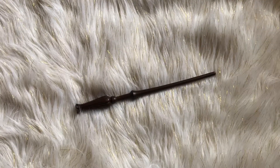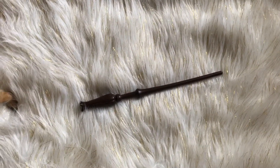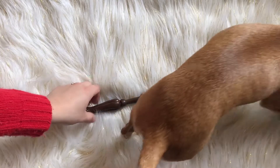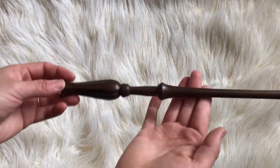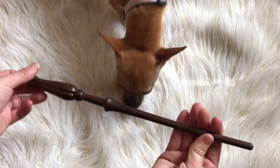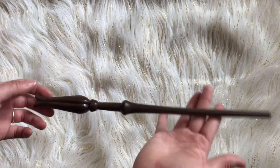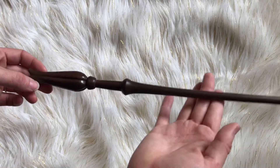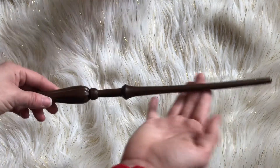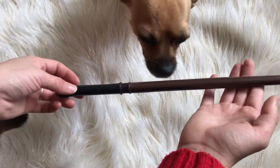Since the video quality of my unboxing was super poor, I thought it would be a good idea to film it again to show you guys just how beautiful these wands are. This is Luna's, and I was so happy that I got her wand because she is such a great character — she's so adorable. Also, don't mind my dogs and the camera, they're just very curious.